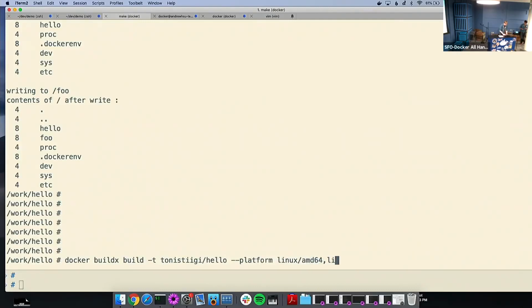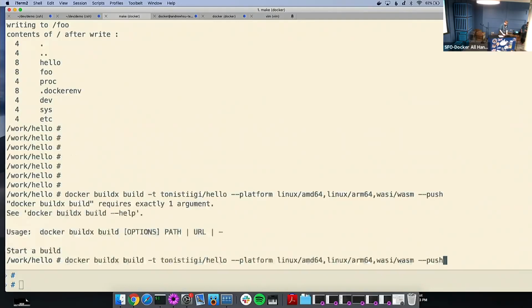Let's do ARM as well, just for fun. And let's do the Wasm that we're here about. I also want to push this image straight into the registry, because if you're building multi-platform images, you want them to be locatable from different machines. And I'm missing a dot in here.